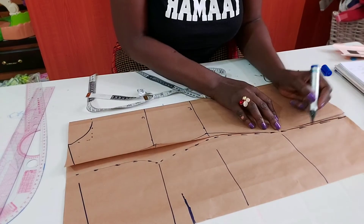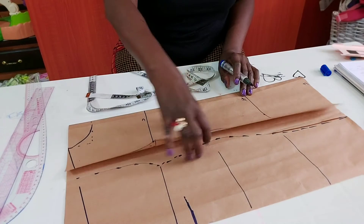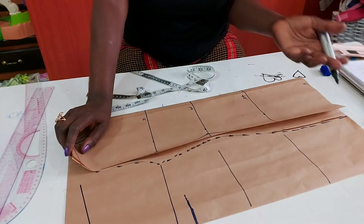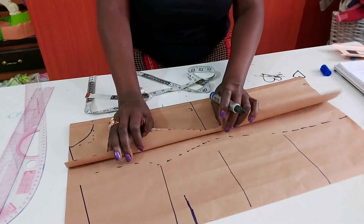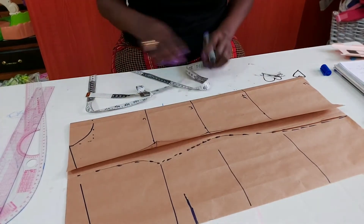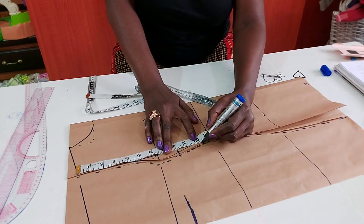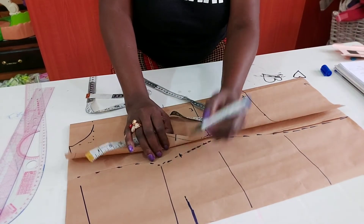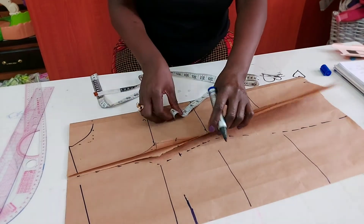I've traced it out. Now I will be removing that half inch — or maybe one inch — sewing allowance I added, removing it from the boo-boo part as I come towards the side. Don't forget where I'll be stitching — it will be after the armhole. You can decide to stitch at the bust point or under bust. The bust point here is eight inches, the under bust is ten and a half inches. I'm going to be holding it from the bust point, so this is where I want to start stitching my boo-boo.